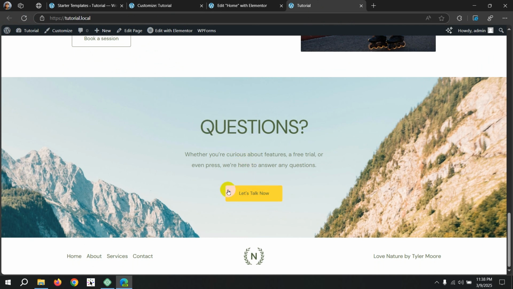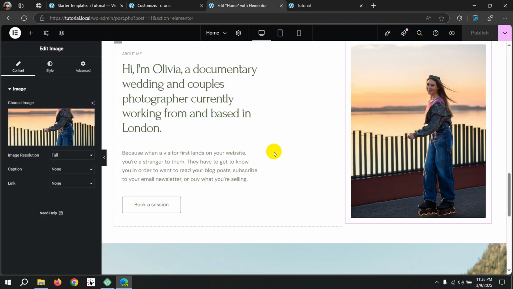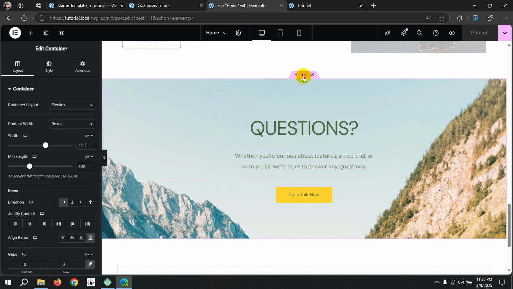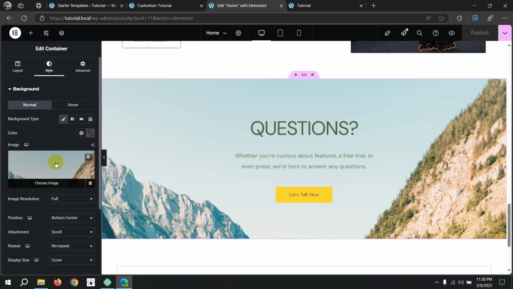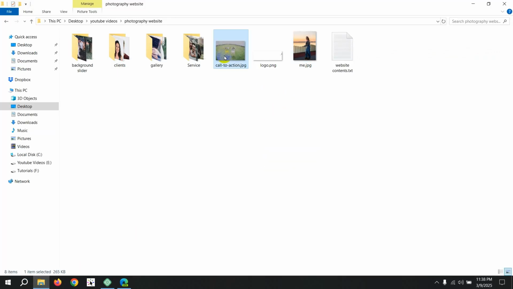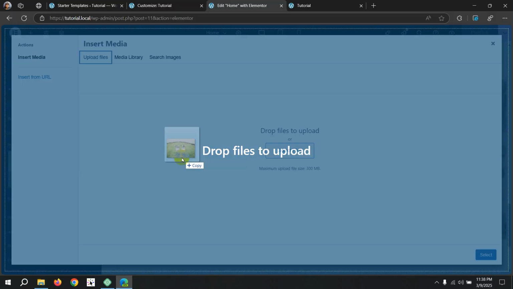Now let's change this section to call to action. So to change the content on that section, just click on that six dot, and then click on style and choose image. So I'm going to upload this call to action image.